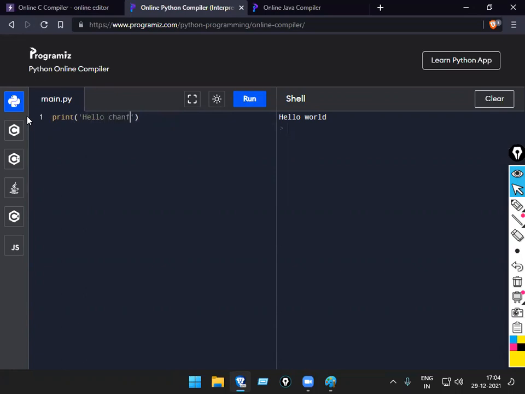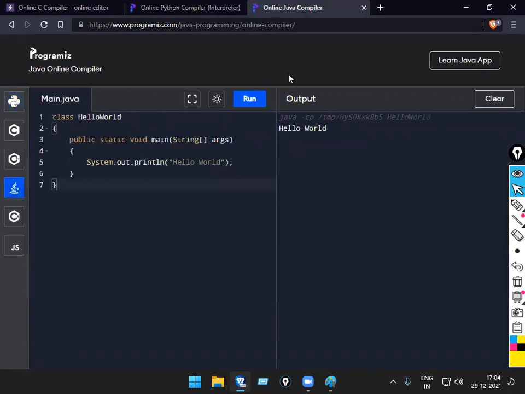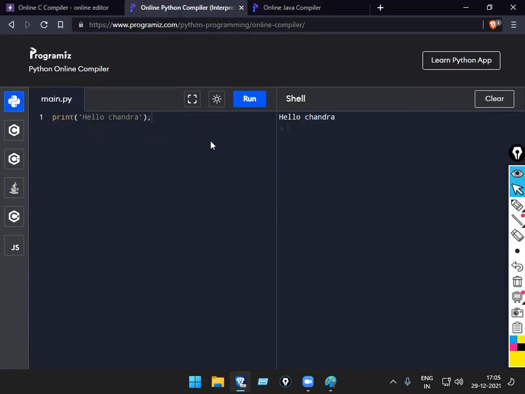Hello Chandra. I can keep a semicolon or not. It is optional, but not compulsory. If I run the code, it works whether I keep the semicolon or not. But in the C language and Java language, if I don't keep the semicolon, it will not work. But in Python, it is optional, but not compulsory. Why did they keep it? Because some people, if they have experience in Java, always have a habit of keeping a semicolon, always fixed in the mind. That's why they kept it. But here it is optional, not compulsory.